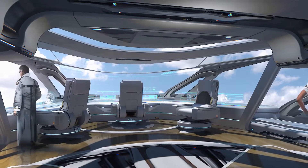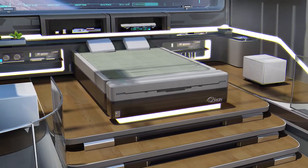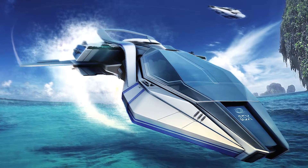It definitely is going to be used for transportation as well, but it's just got so much — more bedrooms, more space for actual ships. I believe the 85X will be included as a snub fighter in a little cargo bay within it. So it's got a bit more range than the 600i. Whereas the 600i is maybe like a corporate transport vessel, the 890 Jump would be a corporate and then some — you'd have the CEO, but also his general staff, his underlings and entourage.